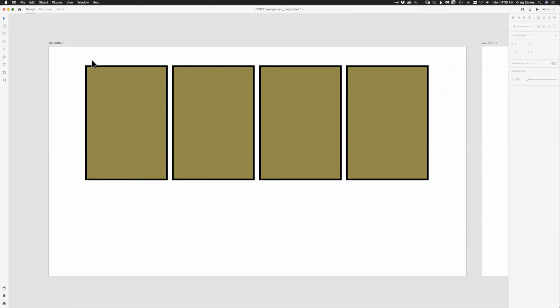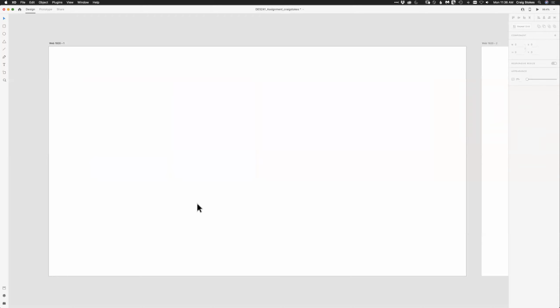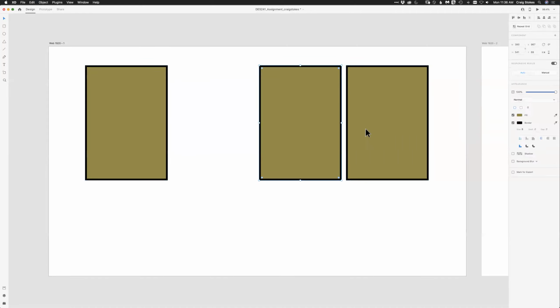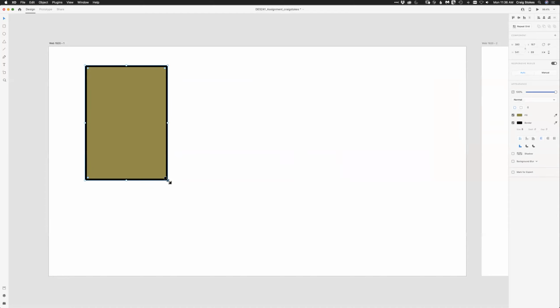Cool, isn't it? This is something you're going to be using for the wireframe. Trust me. All right. Also, let me just go back into here. And if I want to ungroup these, then I can just ungroup them and get rid of them. I can also, let's just make this a little bit larger here.